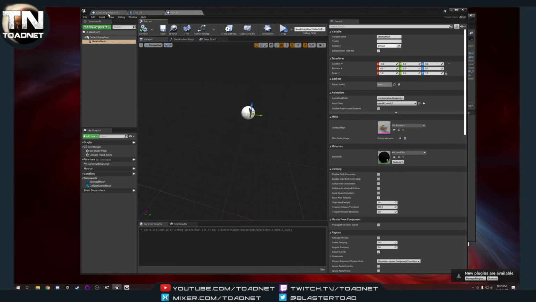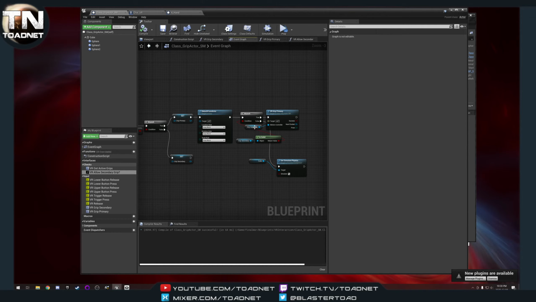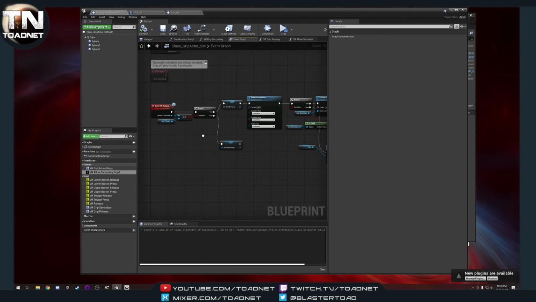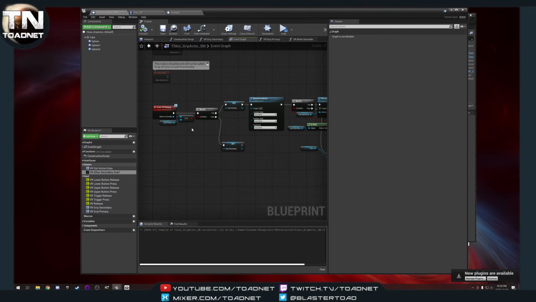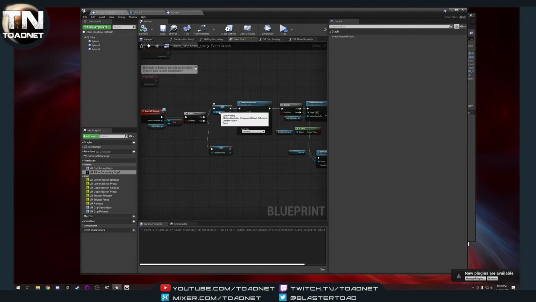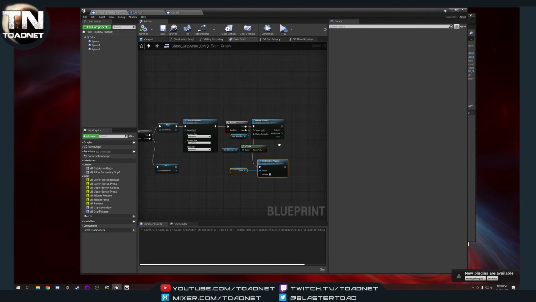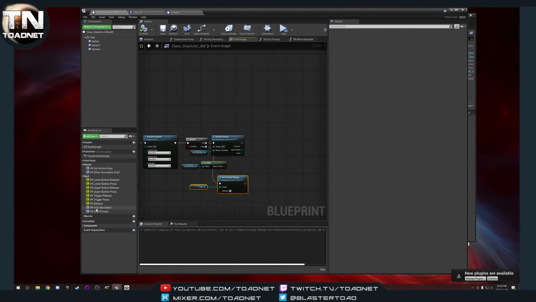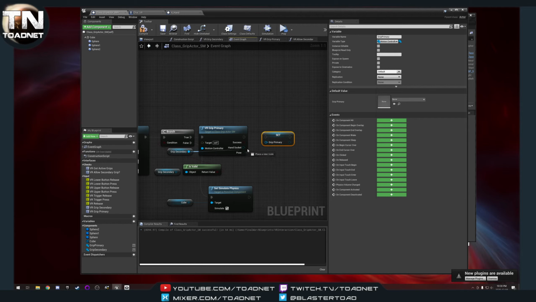Okay, so on the event, if we grip primary, oh, that's what we need to do. Okay. So we grip primary, we need to set primary grip to secondary grip.